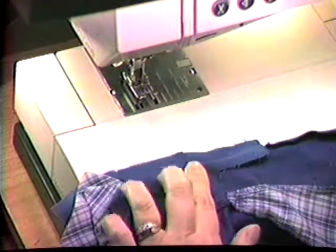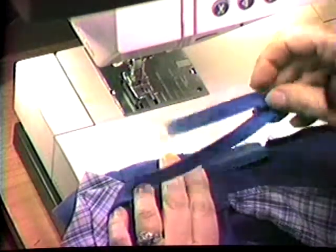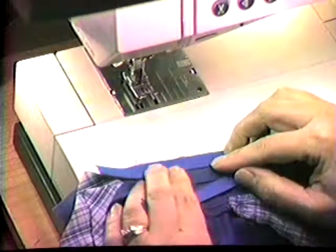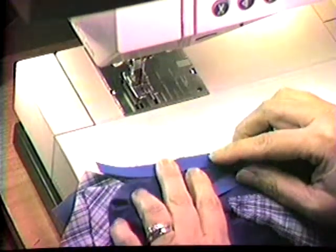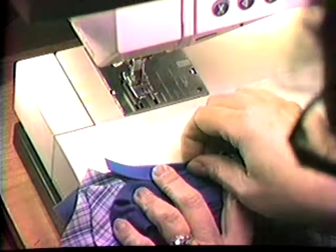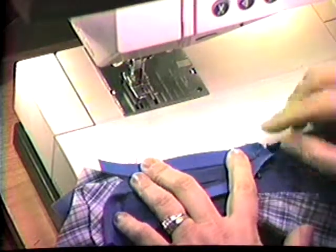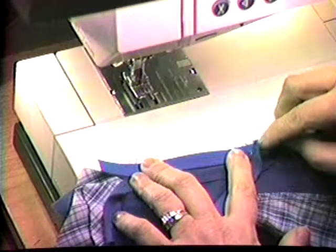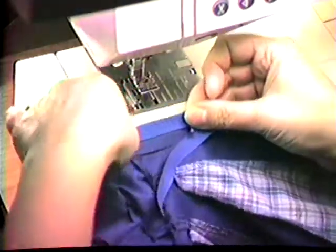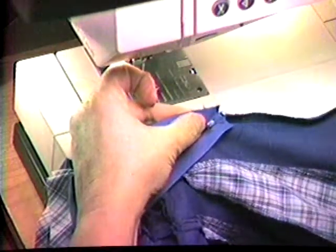And we have our zipper, and because the zipper was longer than 5 inches, I cut off the top of the zipper at 5 inches, and we unzipped it. We're going to line this up, and the teeth will line up right at the seam line right here. We're only going to stitch on the seam allowance. We're going to baste the bottom of the zipper down to the bottom of the flap, the seam allowance, onto that side. So I'm actually going to pin the zipper to the seam allowance.